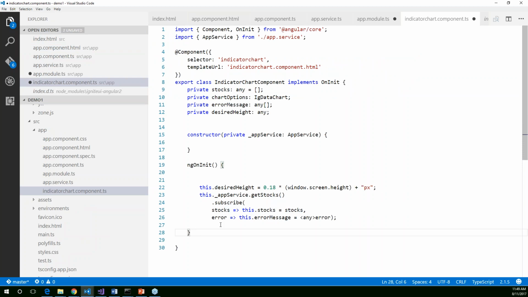What we need to do is set the chart options as we did in a previous demo. This time, we are going to break that into various functions.